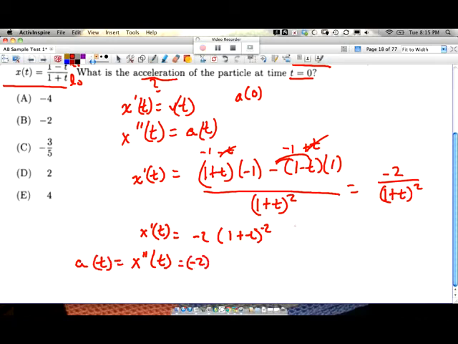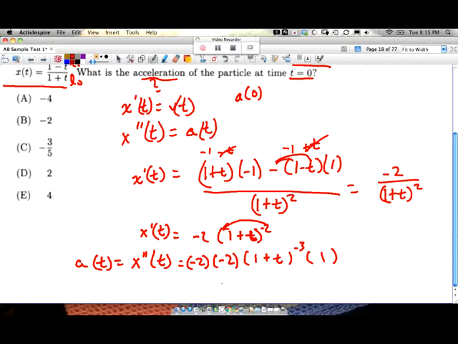Alright, so we have this negative 2 constant, it's a tag along. We're going to drop down the negative 2, so we got two negative 2's. Then we take 1 away from the power. The inside is 1 plus t. Well, 1 plus t stays, but then we multiply by the derivative of that, which is just 1.